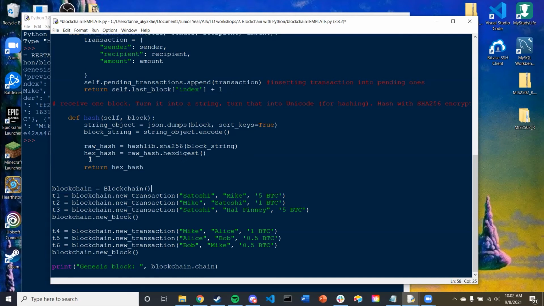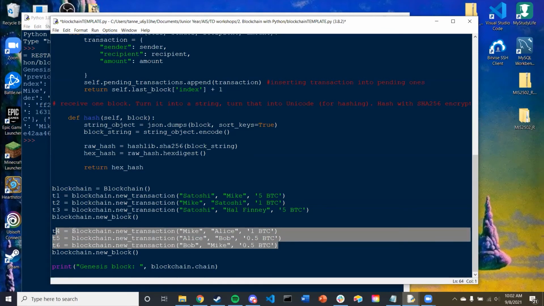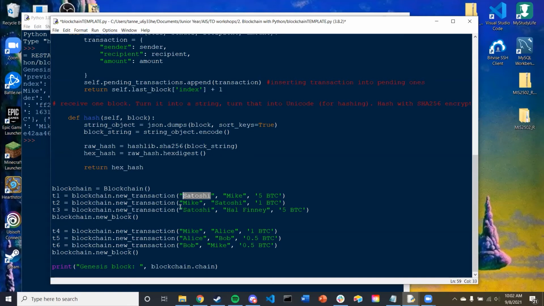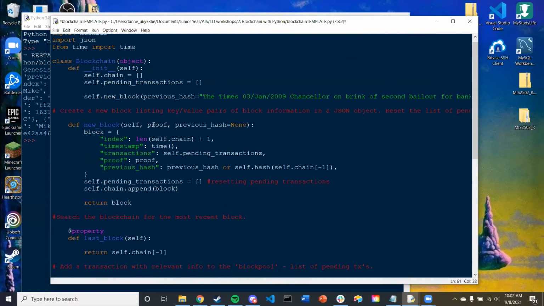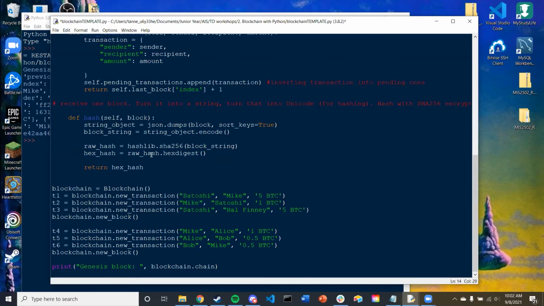So it's not just you writing some code and then calling it a day. I've created some dummy transactions, 3 per block, with just random names. We have Satoshi for the founder, and just some random information so we can see this all in action. What we still are missing though, if you look back to our new block function, is that you have to put the proof in here, which is the nonce that we plan to use. Unlike mining where we have a target hash, we're just using any hash.